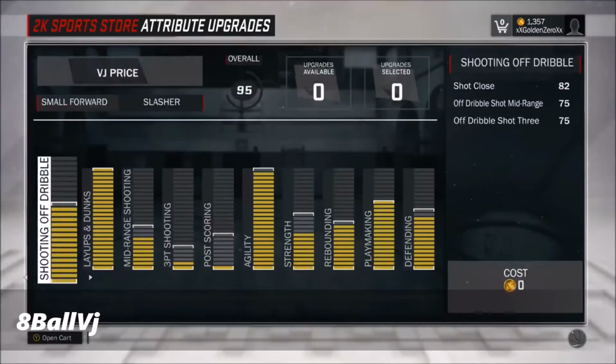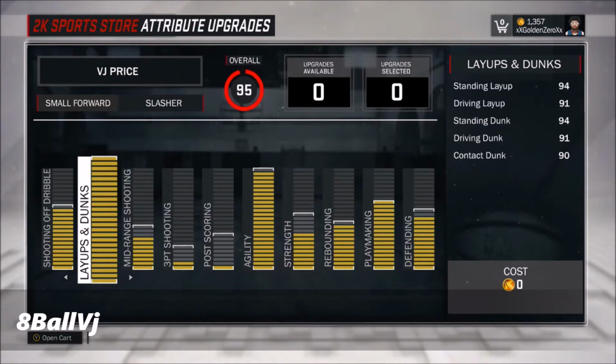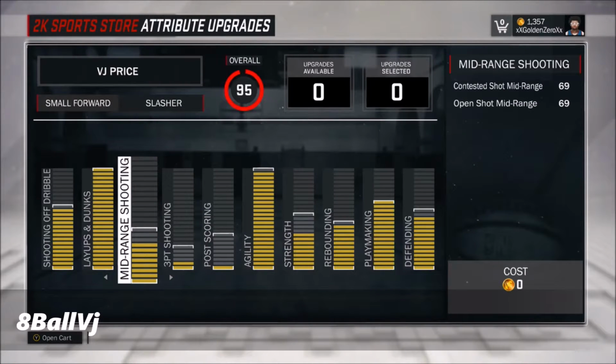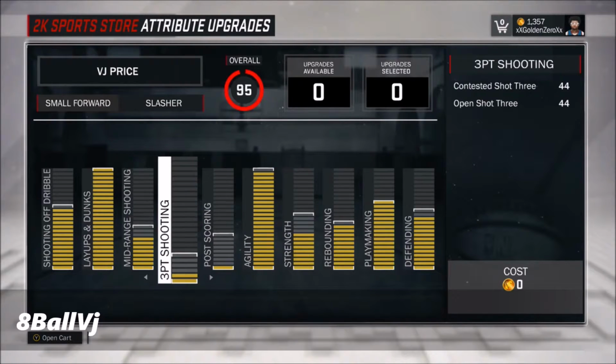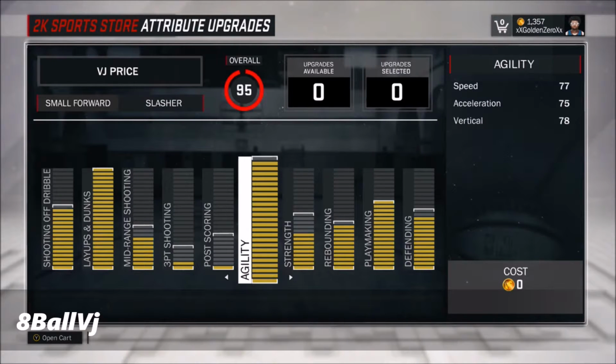Okay, I'm gonna show y'all the attribute range for 6'8" slashers. So your off the dribble, go to 76. I didn't raise it all the way. Your dunks and layups, pretty high. Mid range, 74. 3-pointer, 58. Post scoring, who cares about that?